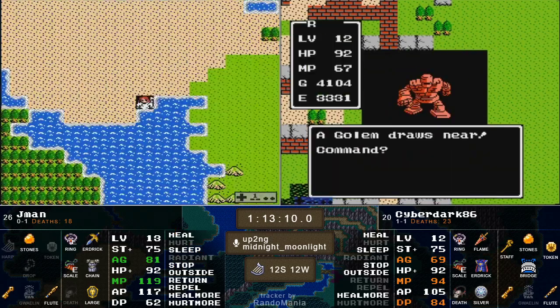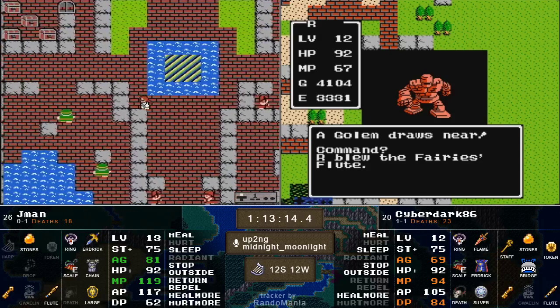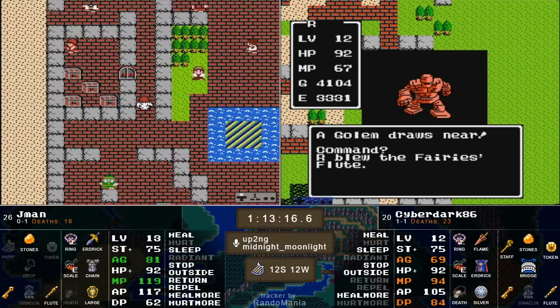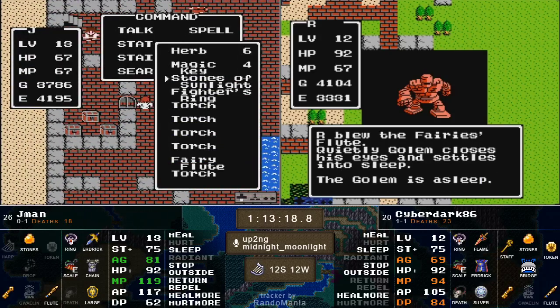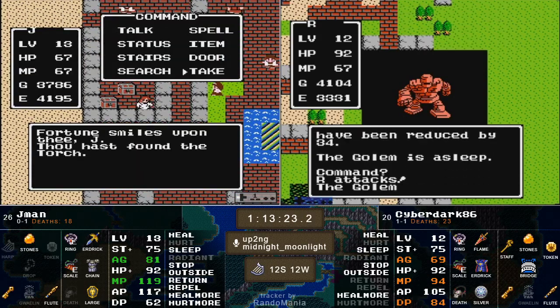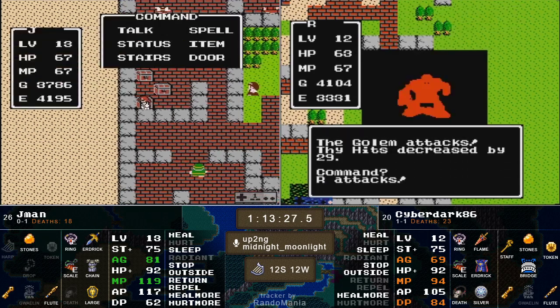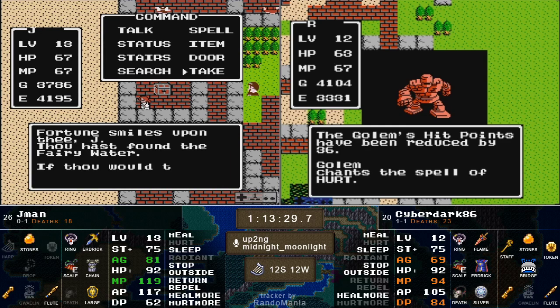And, like, there's a lot waiting for him back at home. Okay, he finally does cast Return and goes home, because there's a lot. He's going to get Erdrick's armor out of the treasury here, and probably is going to be searching the grave for the remaining quest items. As Cyberdark starts to cut into the experience lead by fighting more golems.